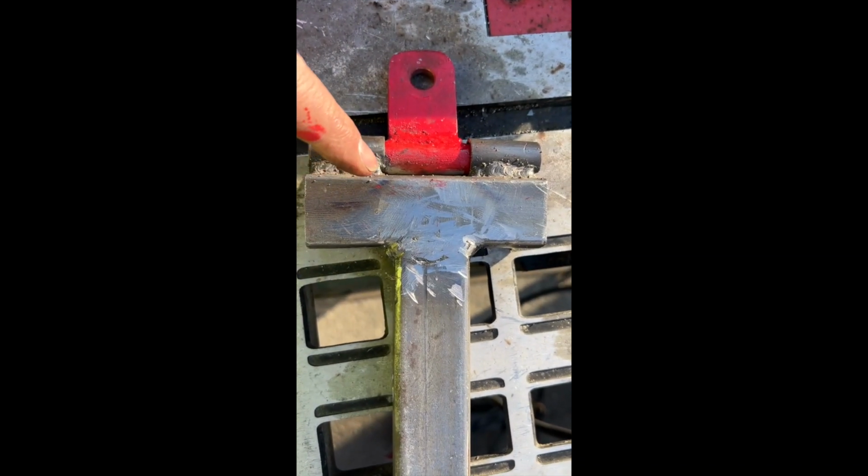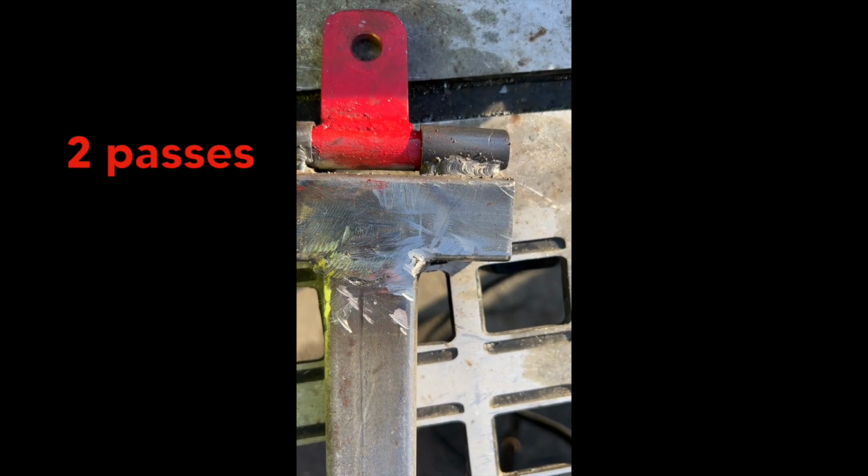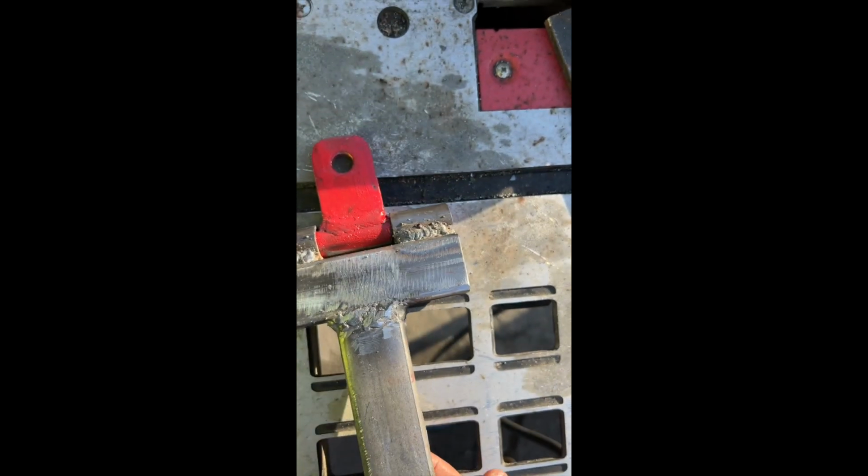Here are the last of the welds. They came out pretty good. Again, not professional, but for my first actual project, I think they came out pretty good.